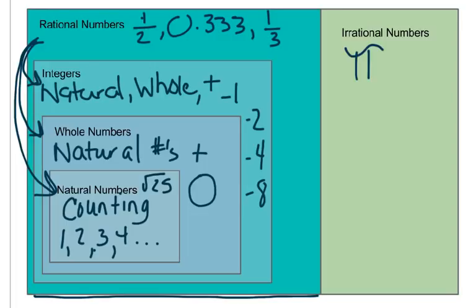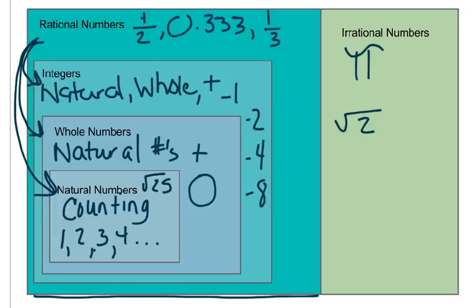A lot of your non-perfect squares are irrational. And you'll start to see that as we're doing square roots. The square root of 2 is a really long decimal that just keeps going on and on and on, so it is an irrational number. Now, not every square root is irrational. You have to find that square root and see if it's repeating or non-repeating, okay? So everything else goes into irrational numbers.